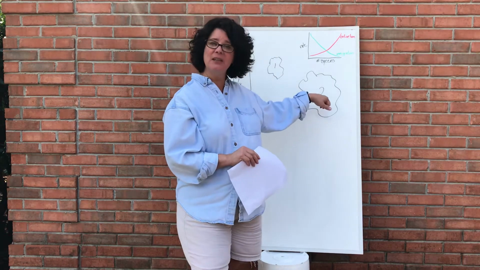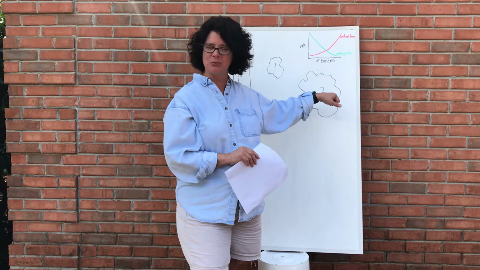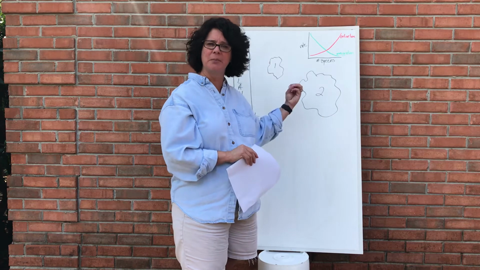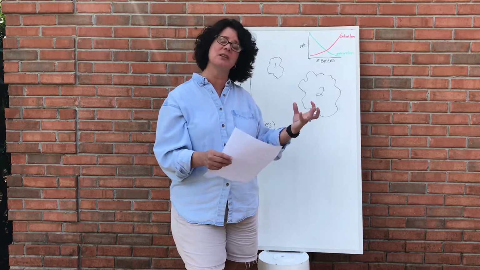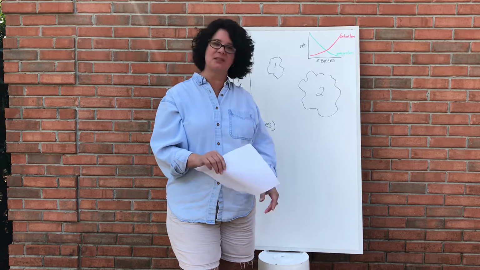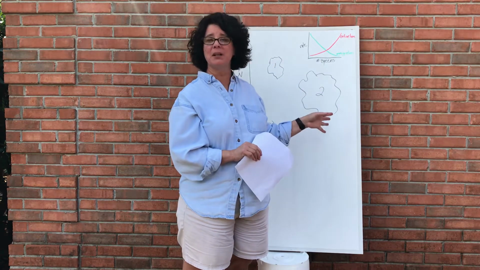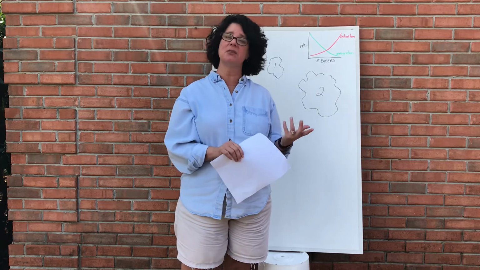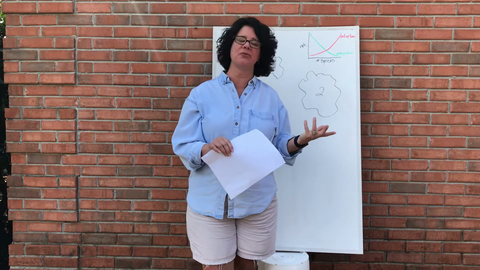The larger the island, the more niches are available, the higher the species diversity, or species richness, the number of species per island. The smaller the island, the fewer niches, fewer species, less species richness, a lower number of species on the island. Define immigration and extinction. Immigration is the arrival of a species to an island. By itself, it is going to add species to an island. Extinction is the removal of species from an island.